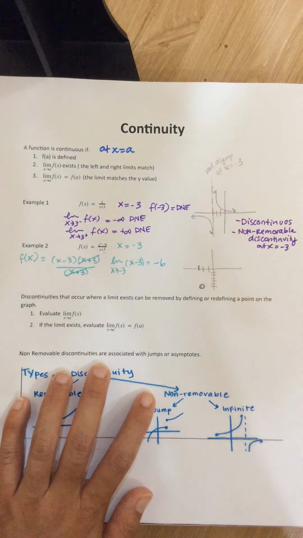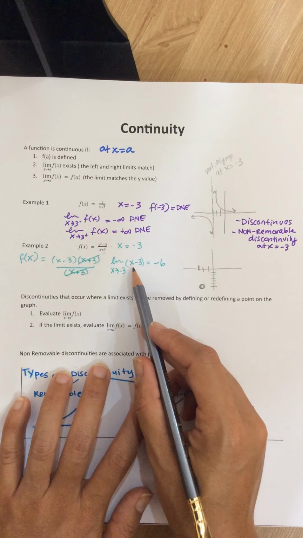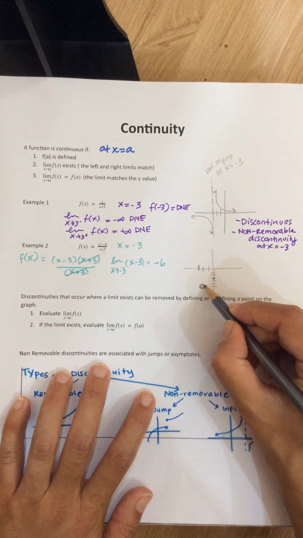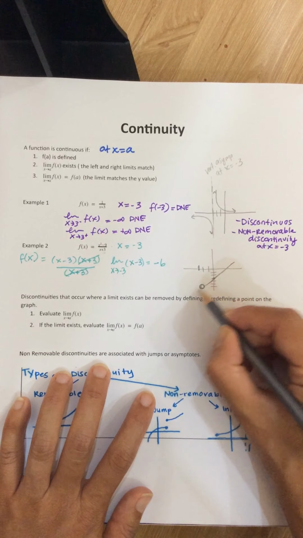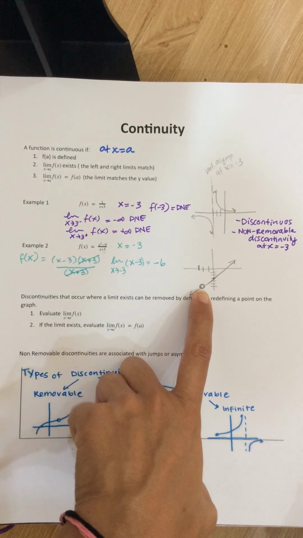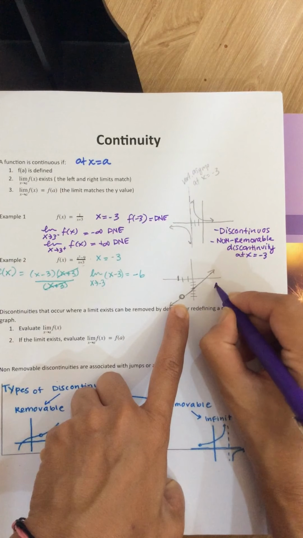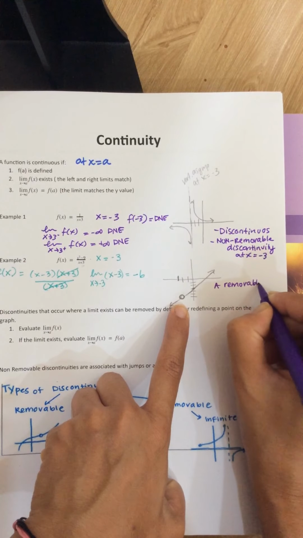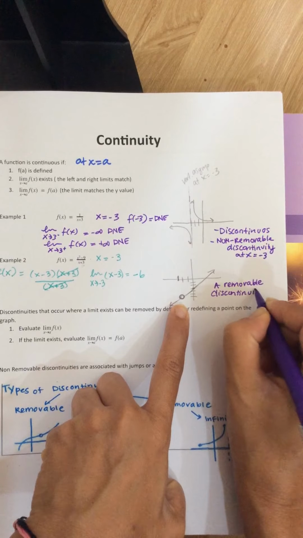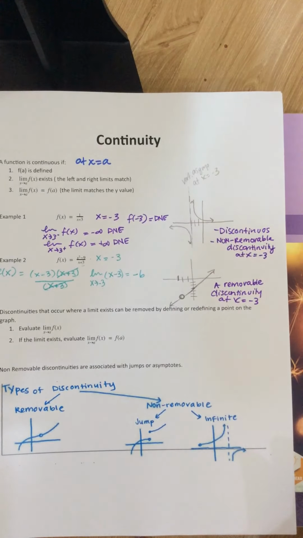And then what does the rest of the function look like? Well, hopefully you remember how to graph y equals x minus 3. It's a linear function, it's going to have a y-intercept at minus 3, and the slope is up 1 over 1, but I don't really need that. I can just sketch it like this, right? So there's my function. There's a hole here, but the rest of the function still exists. So what we would call this is a removable discontinuity at x equals minus 3, right? You can kind of ignore it.